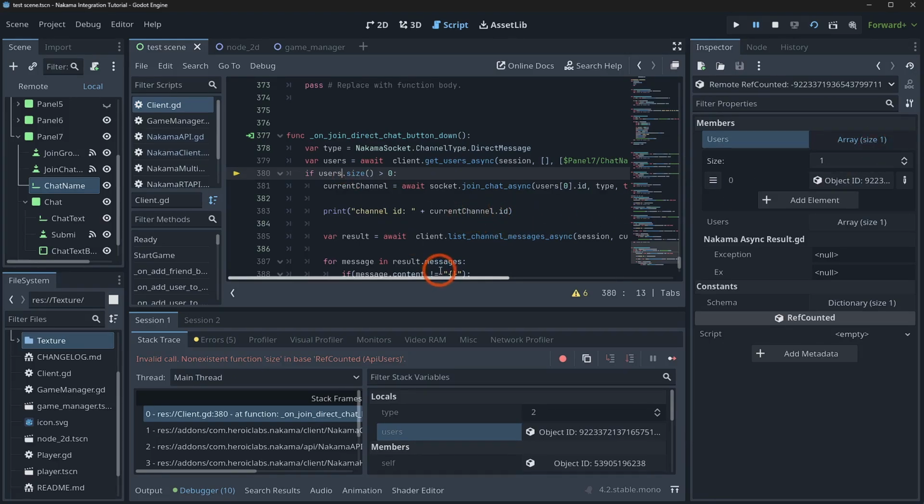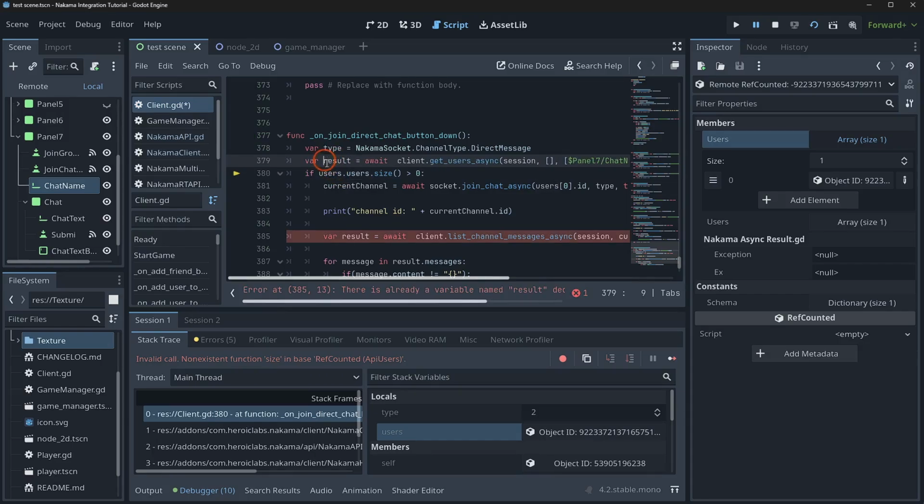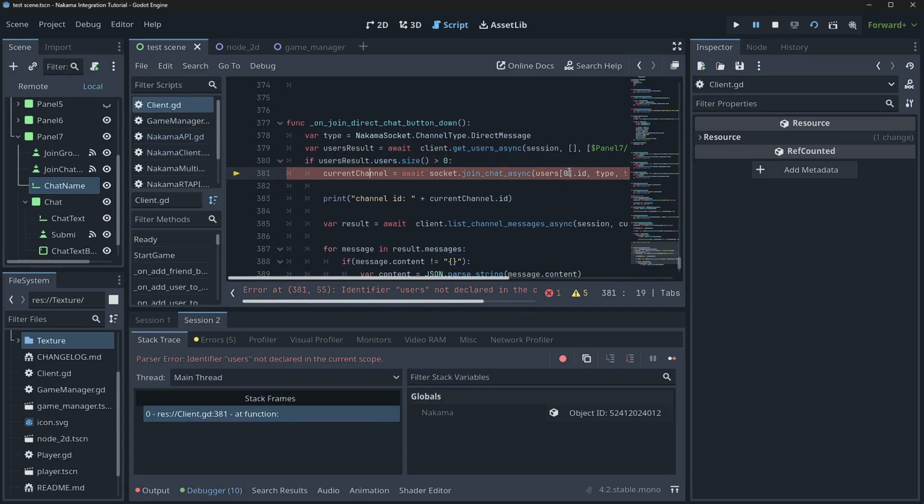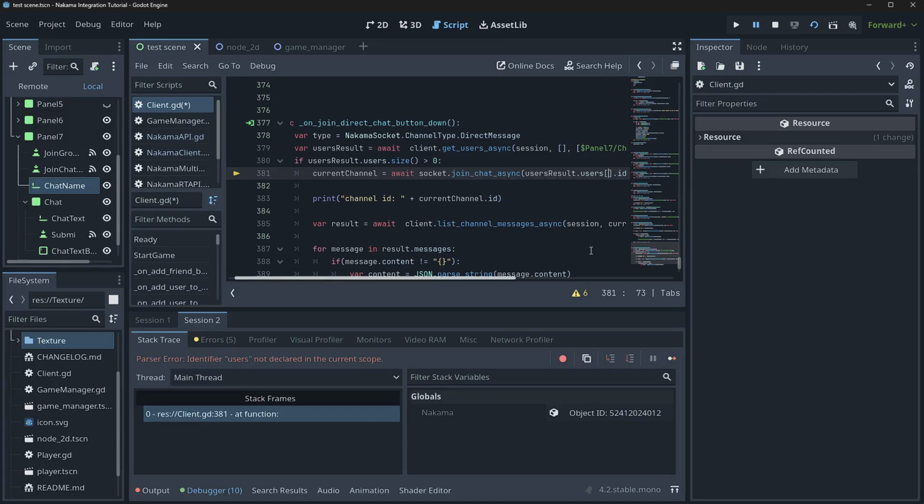So we'll say users.users, and I should probably just do this as result then. Or perhaps user result, because we don't want to mess with our current code down here that has result already. We'll just do that. And then for this, we'll just say user result.users[0], because we now know that we need to go a little bit deeper than what we expected.